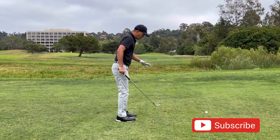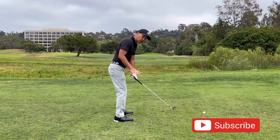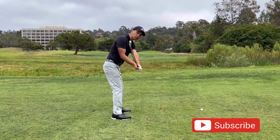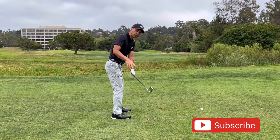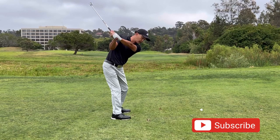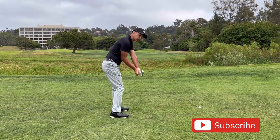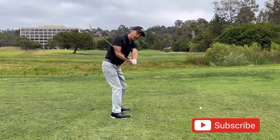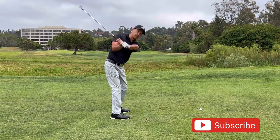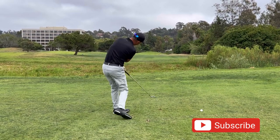A lot of these elements are really simple — I try to keep it as simple as I can. On the downswing and transition, I want the club square. I push it and it stays in my spine angle, so as I'm getting to the top it's already square. That's what keeps the club square on the way down — I don't have to manipulate it; it just stays in the same position and I pull and rotate together.